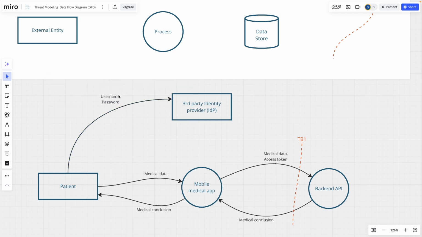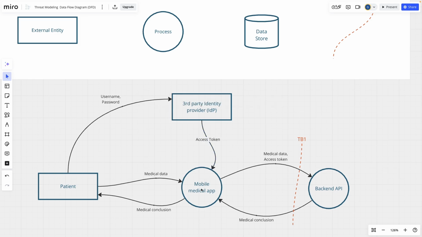So we have a username and a password here. That gets passed on to the third-party identity provider. The identity provider then does a check whether or not the username and the password check out.